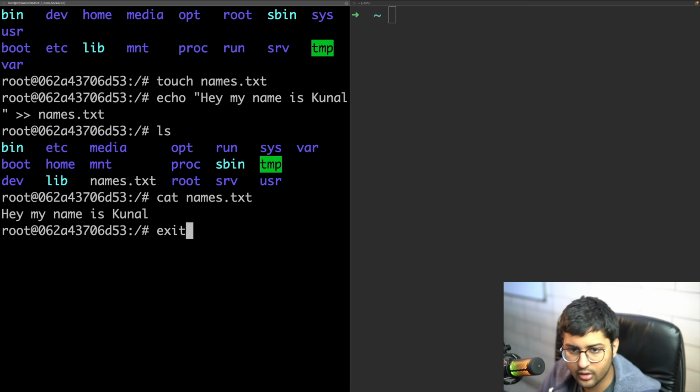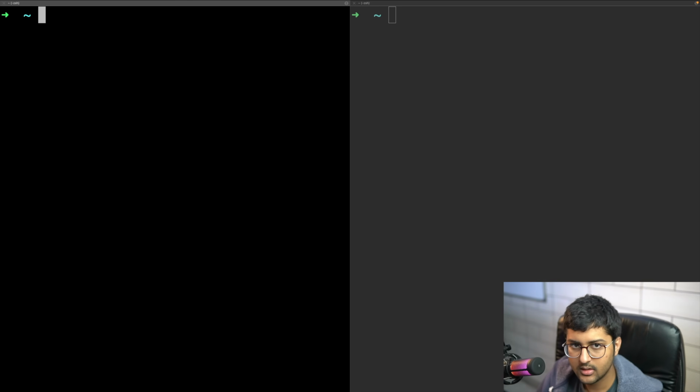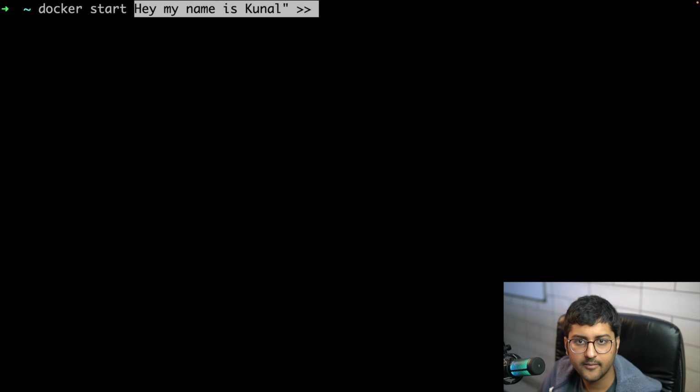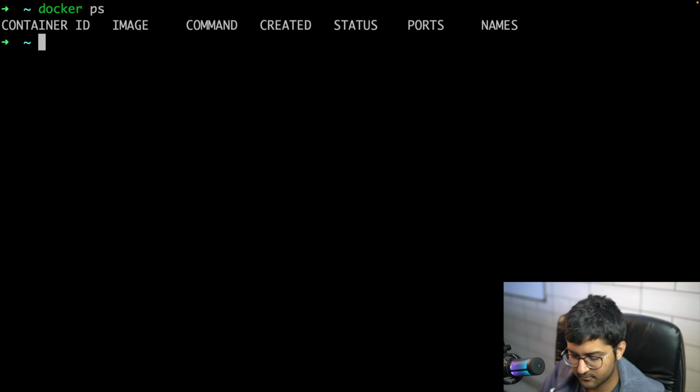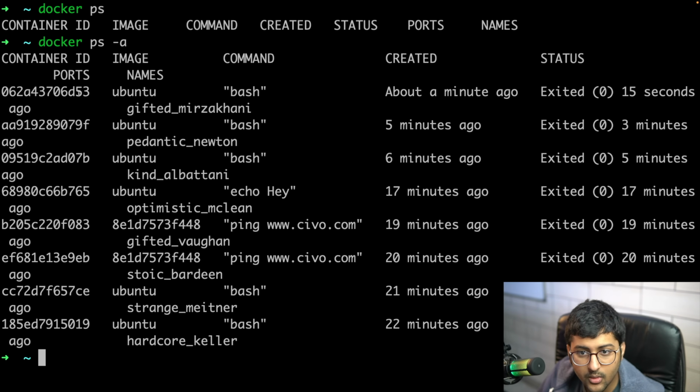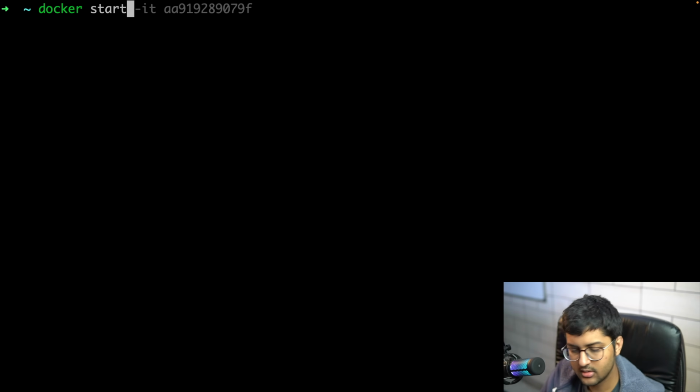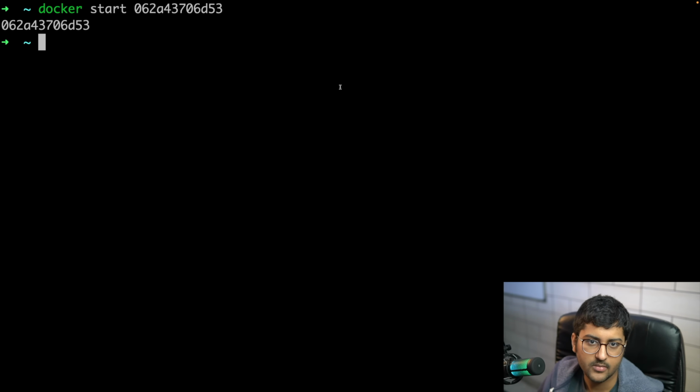If I exit out of it, the container will stop, but I can start it again. Docker start. What was the... I think this was the one about a minute ago. Yeah, that was it. Docker start this container.